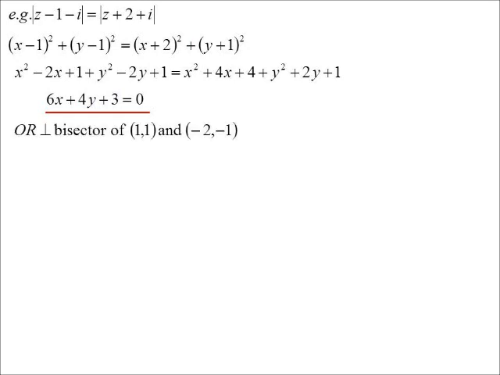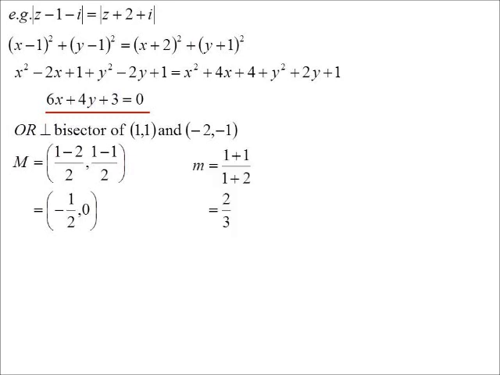Or, as I say, the other way we can now think of it, we say, well, I know this is going to be the perpendicular bisector of 2 points. In this case, the point 1, 1, and also minus 2, minus 1. So I can find the midpoint, so I know it's going to go through that point. I can find the slope between these 2 points. The line we want is perpendicular to it, though. So the slope I want is minus 3 on 2. I got a point. I got a slope. Point slope formula. And eventually we get there.